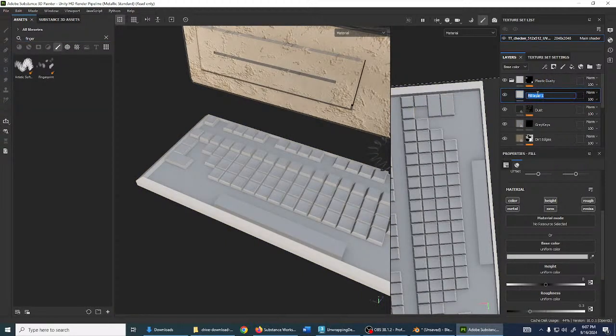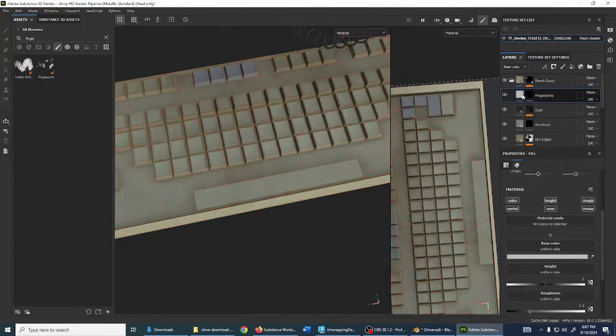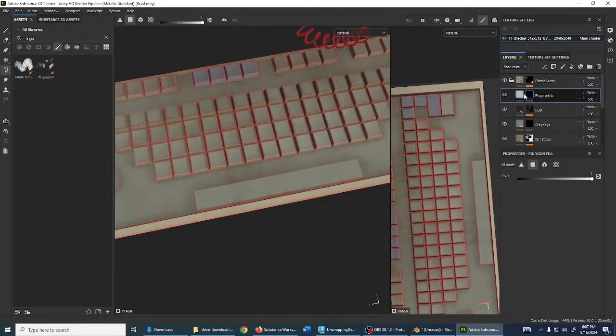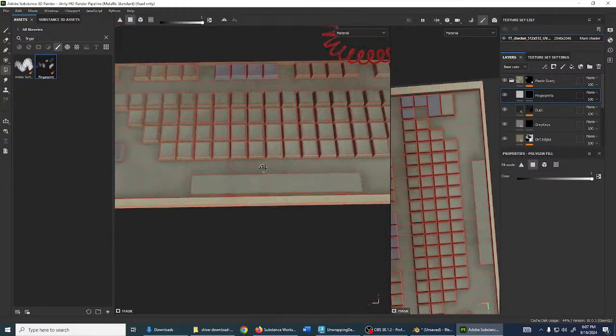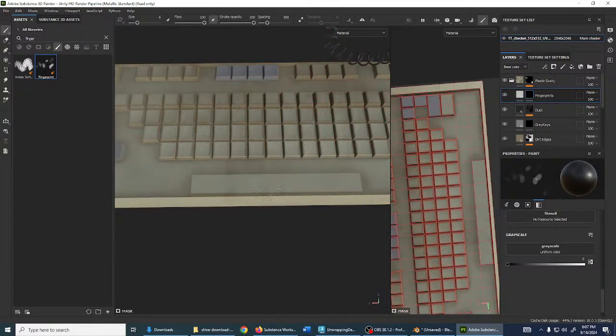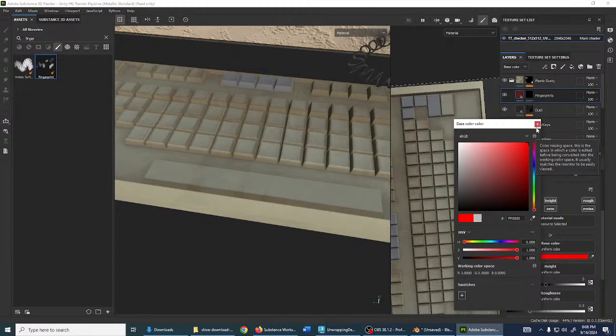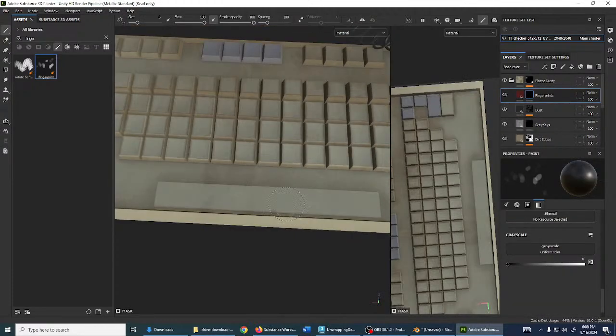So fingerprints, in essence, all of these techniques are pretty much the same. Create a fill layer and add a black mask. But it's really the best way to kind of tackle working in Substance Painter, because you'll want that level of customization once you've drawn on whatever your patterns are. So when I'm going in here to the mask to draw with my brush and my fingerprint brush, I'll just quickly change it to red so that we can clearly see it.